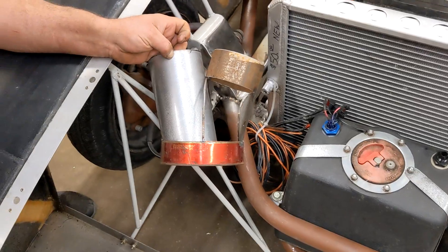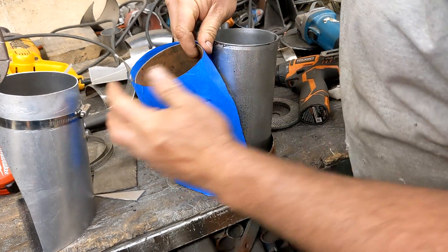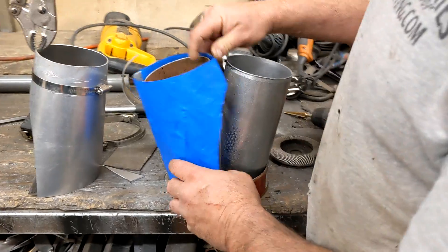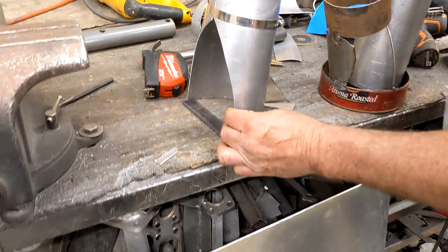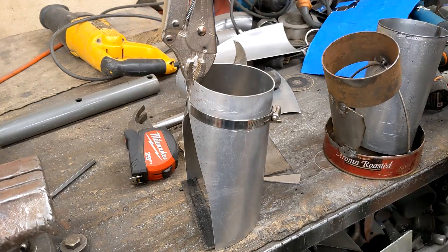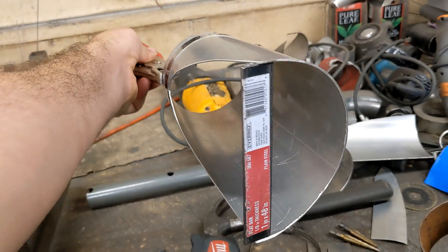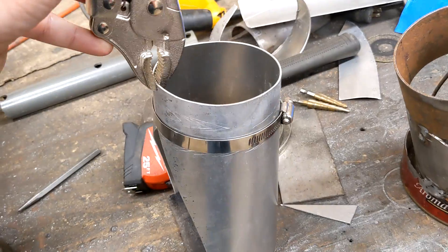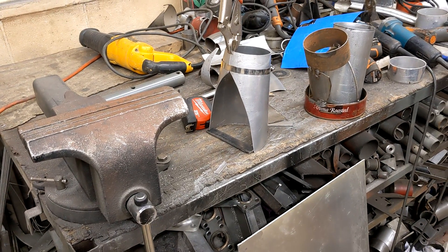From there he used that blank to make a template for a piece of tubing that will be formed to be half of the Y fitting. Then he laid it out on a flat piece of aluminum, ran it through the roller, and came up with this. So this is obviously half of what we need, and it will probably require a little bit of trimming. But if you look at the front of it, it's nice and round — looks like a 6-inch semi-circle. And on this end it is a 4-inch outlet. So we're going from a 6-inch inlet to a dual 4-inch outlet, and that should provide nice cool air for our turbos and hopefully make a lot more power.